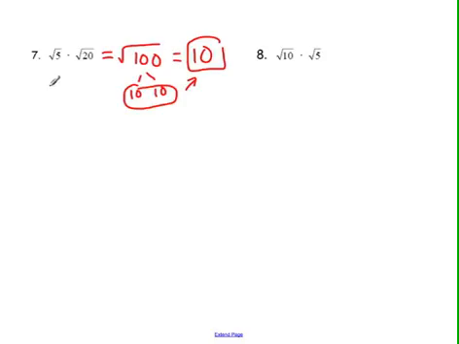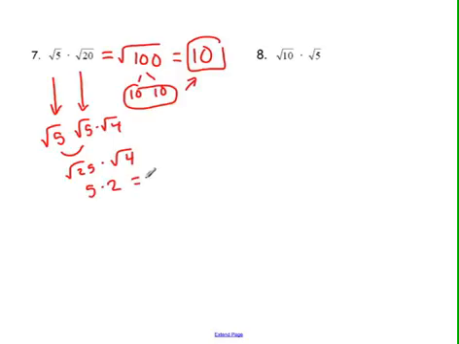Some people go ahead and try to make this problem a lot harder than it is. They'll just say, well, that's the square root of 5. They'll come down here and say, well, that's the square root of 5 times the square root of 4. 5 times that would give me the square root of 25 times the square root of 4. They'll say, well, that's 5 and that's 2, so my answer is 10. It seems that all of this is a lot more work than just doing this simple stuff over here, saying, hey, that's 100, square root of 100 is 10. I think it's a lot easier just to think of it that way.